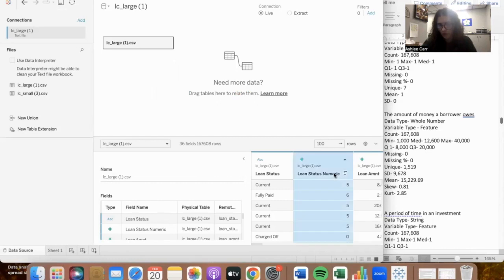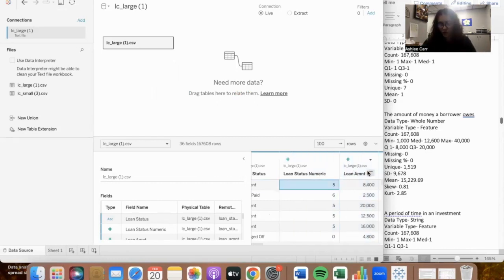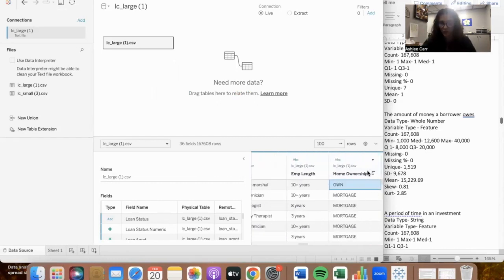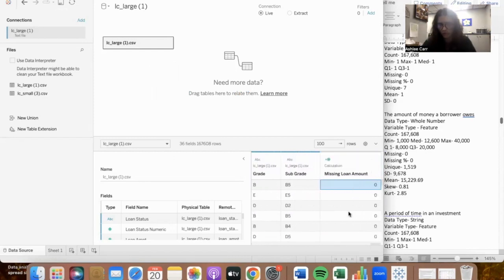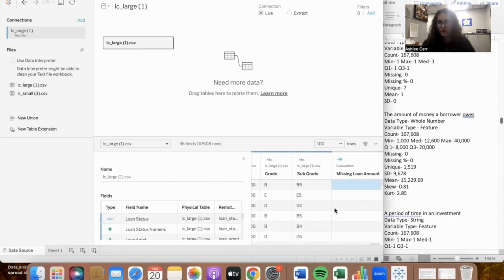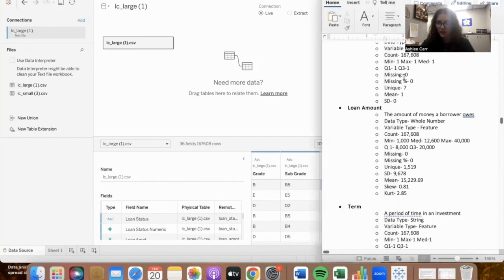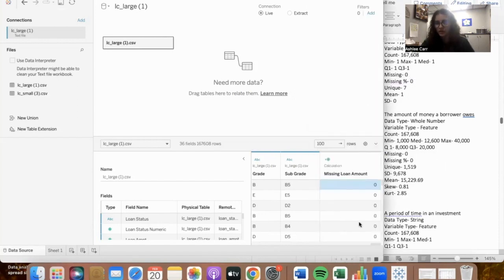I'm using a numeric feature to show you what is missing from the data. So you're going to go all the way to the end, missing loan amount, and the value for these are 0. This is very clean data, so it's not typical. But obviously, if the missing data is 0, the percent is also 0. So you can go ahead and fill that for all of the features. But this is not typical. But in this instance, there is no missing data. So that's what you're going to fill in for that step.